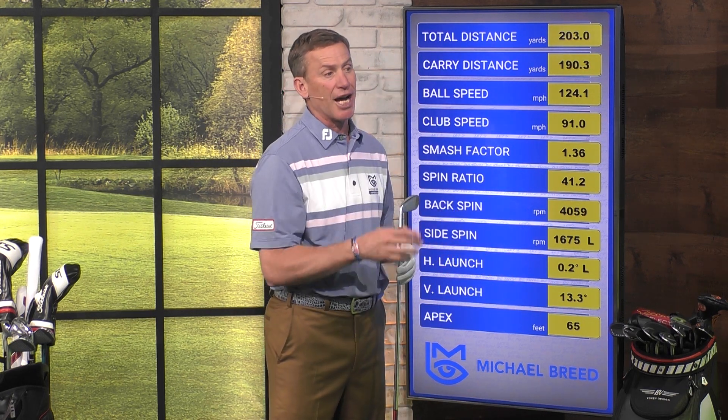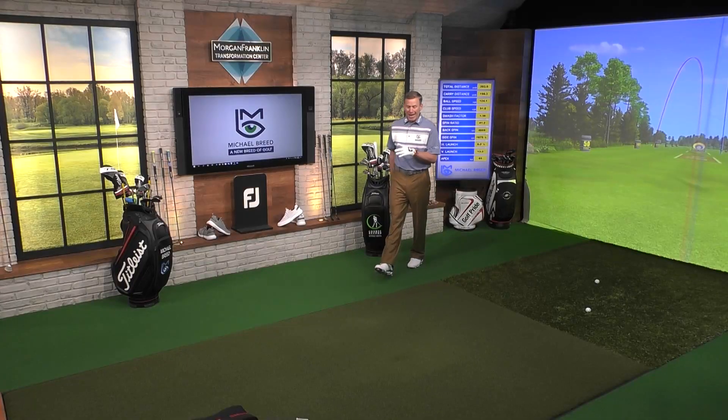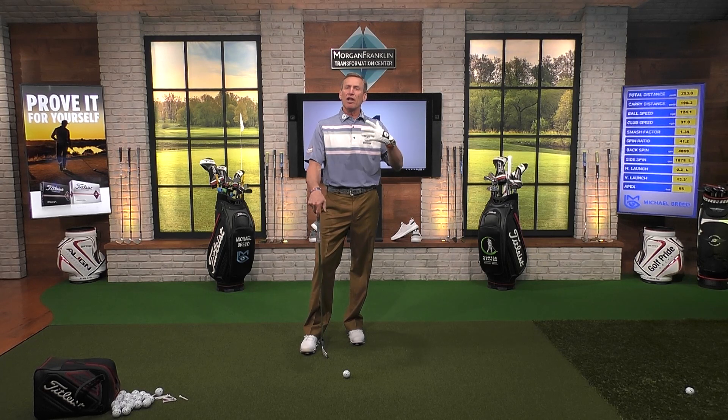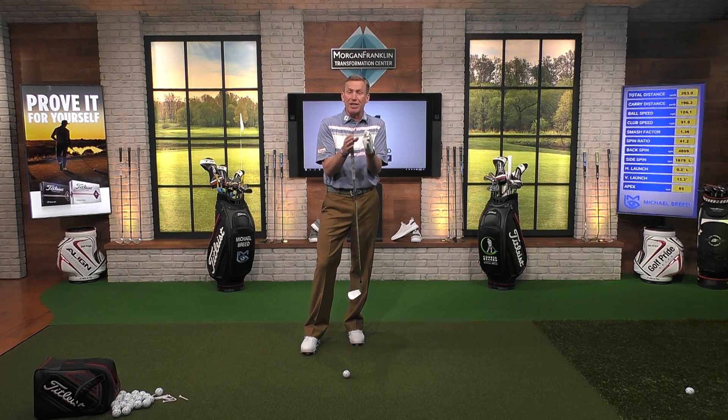If you look at those two shots — the blue one went to the right at 156 yards, the red one went to the left with the club face a little bit closed. Launch angle is changing dramatically. Why is that important for you? Because that's one of the reasons why you're inconsistent with the predictability of your distance or the outcome of the shot, and how it reacts when it gets onto the green. You're not thinking about how you're launching the ball. It doesn't have to be 18 every time — 16 or 17 is fine — but you can't have more than four degrees of difference. More than four degrees, you're going to get a tremendous variance in the shot.